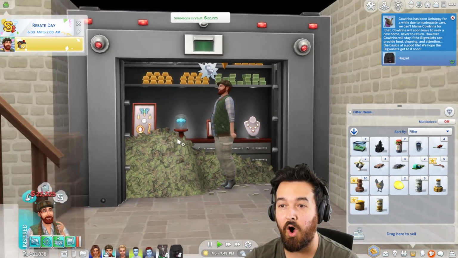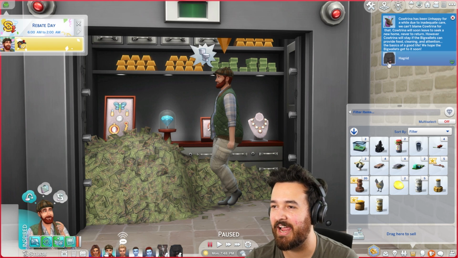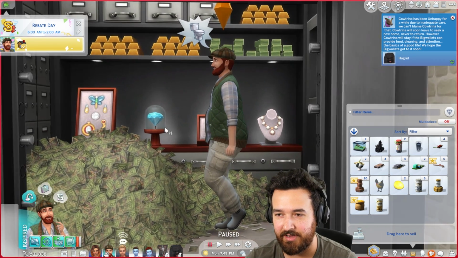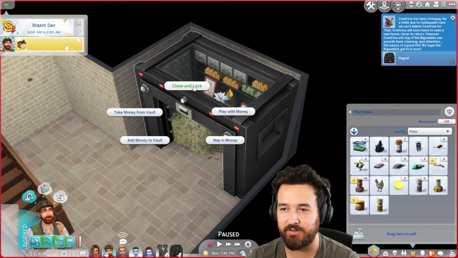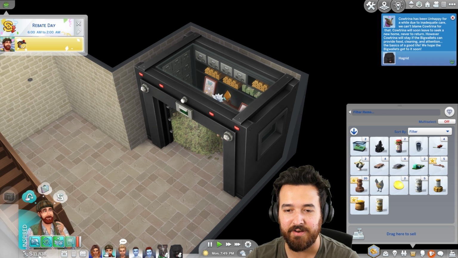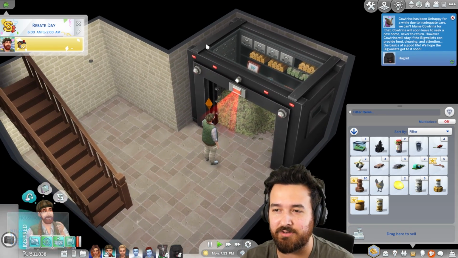Add into vault. Whoa. Oh my gosh. Oh no, Katrina. Wait, why is Katrina telling Hagrid? Also, wow, that got us a lot of gold. Wow, that got us a giant diamond for only 22 grand and a huge pile of money. All right, well, let's close, play with money, nap in money, add money. Let's close and lock the vault. We'll keep the 11. That's like our actually earned money. And then we've got the money tree money.